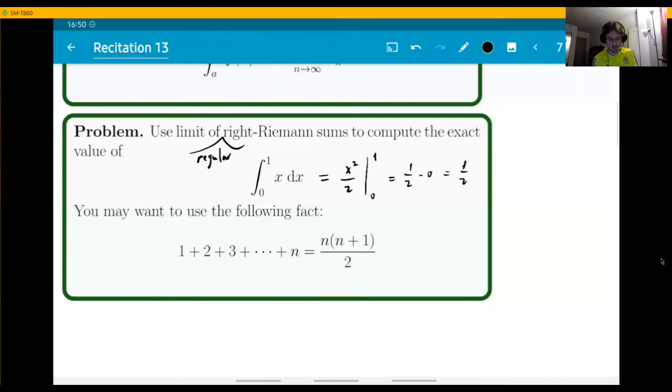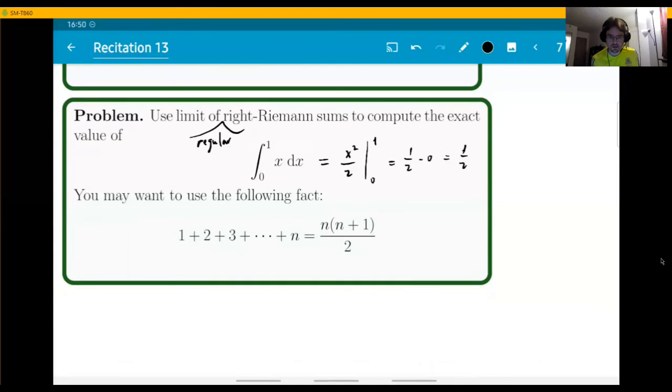And they also gave you the following helpful fact. You may want to use it. There is a formula that tells you what the sum of the first n natural numbers is. And it's equal to n times n plus 1 over 2. Check this, for example, what is this for n equals 4? 1 plus 2 plus 3 plus 4 would be 10. And what happens when you plug in n equals 4 here? 4 times 5 over 2, that is 10. Right? This formula can be proven many different ways. This is just given to you. We're going to need this, and you will see where.